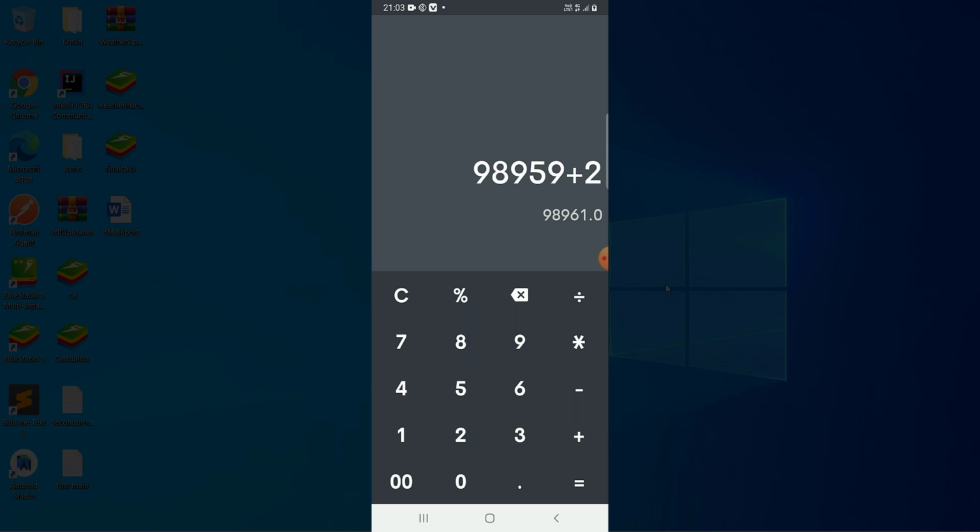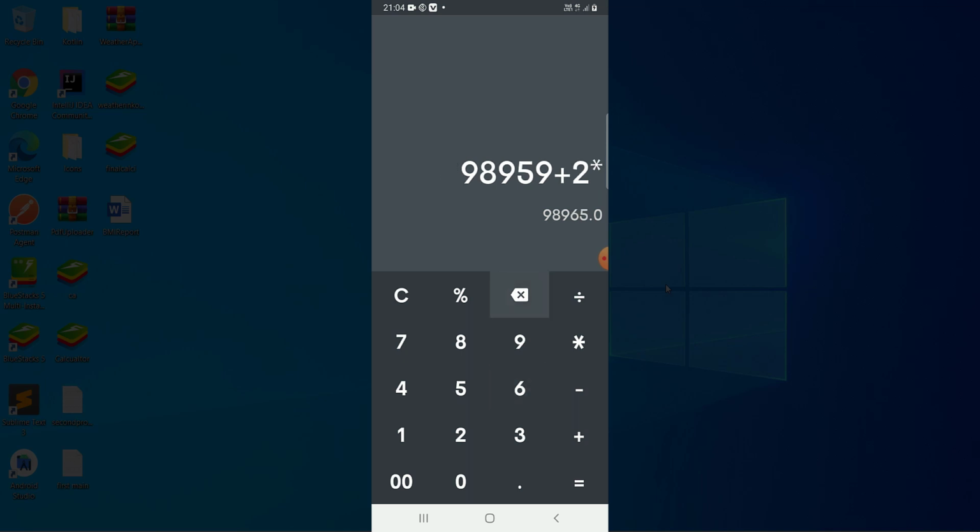Now if I want to multiply it by 3, you can see it follows the BODMAS rule. So according to BODMAS the result is this. If I want to multiply by 36, then you can see it is going to be the correct result, and it is very fast. As I type the number, I am getting the result. So you can see it is very fast.